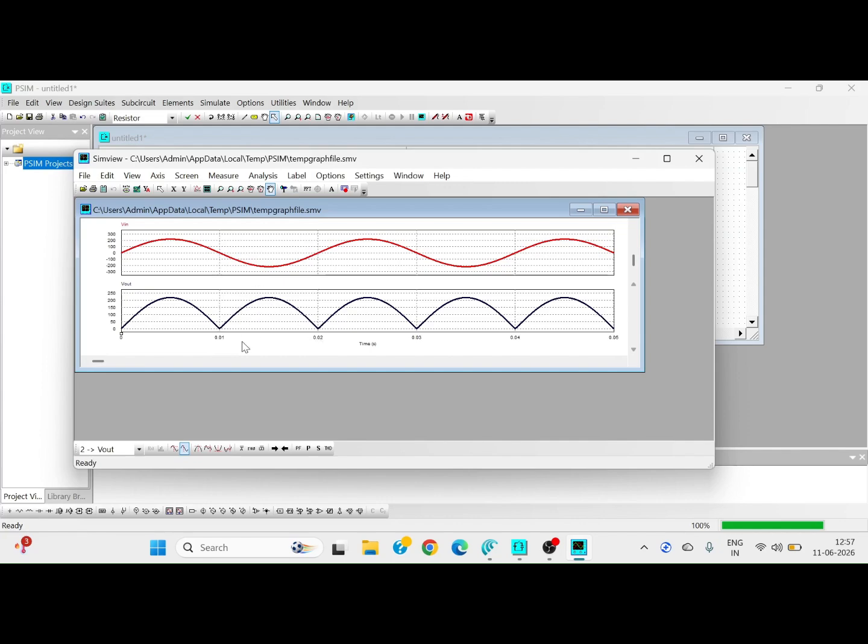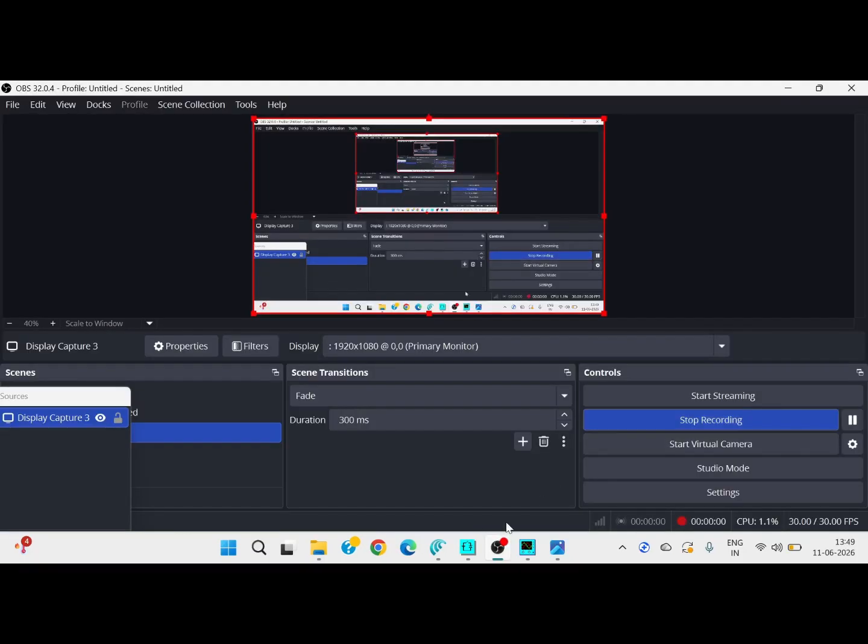So this is how the bidirectional input voltage is converted into a unidirectional output voltage, which has ripples, and these ripples can be filtered using a suitable capacitor in the circuit. So this is how we simulate an uncontrolled full wave rectifier. Here we have made use of the diode.